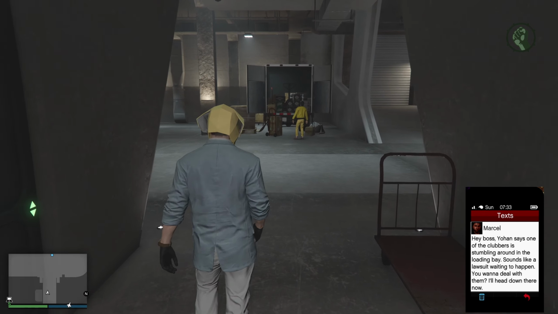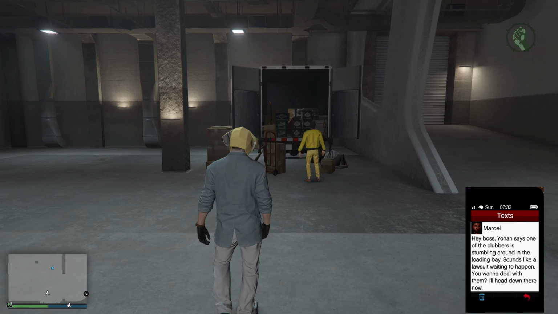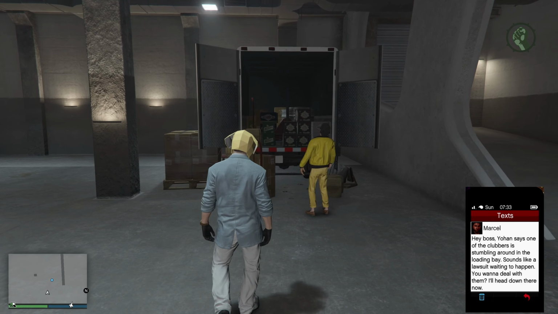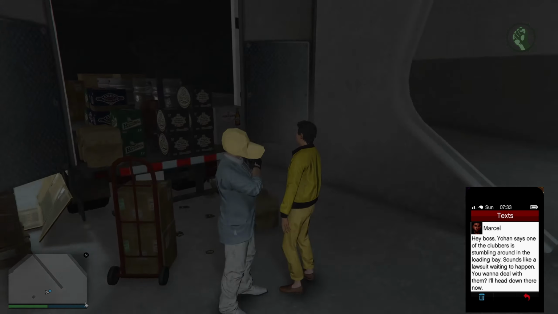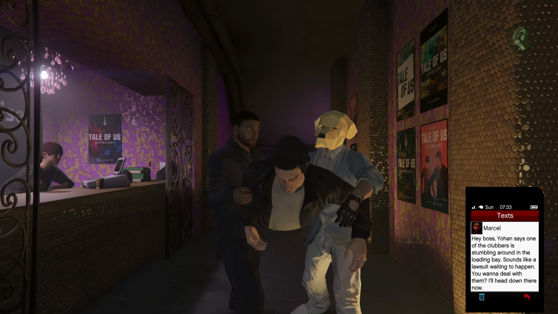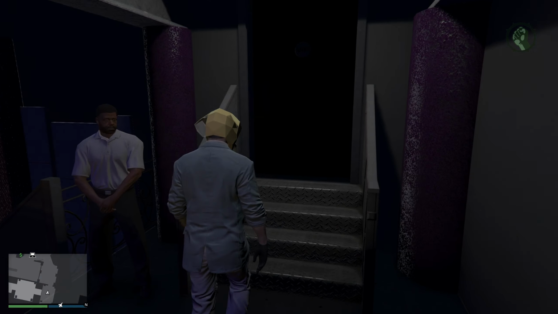It's as simple as just walk straight up to the offender if they're inside your club and press the action button, which is the right D-pad. And voila, you get 10,000 plus 1 bar of popularity for that.